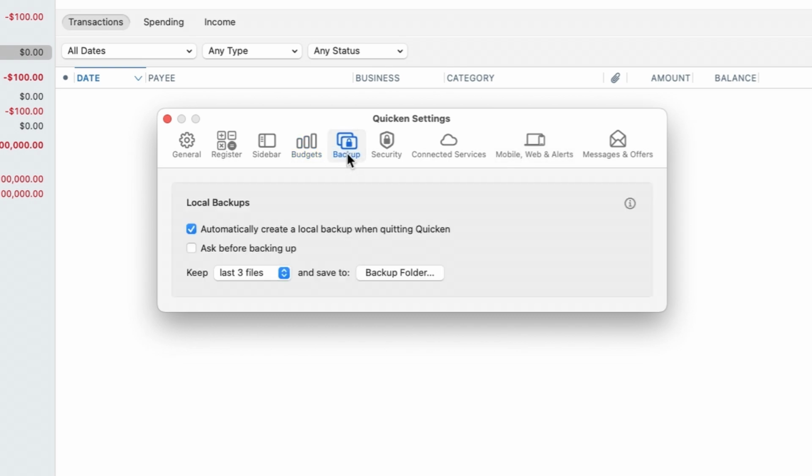Backup area. So automatically create local backups when quitting Quicken. This we want to do. Quicken, like I said, it's a database program. So locally installed, and there's actually a file that is holding all the info that you input into Quicken. It's not web-based, even in that case, a web-based thing is a database program. It's just you don't see the database file. But we want to back up our database file. It can get corrupt just like anything on a computer. It's rare, but always good to have backups.